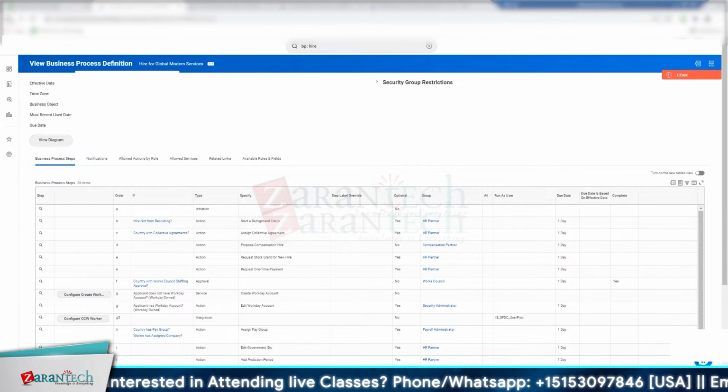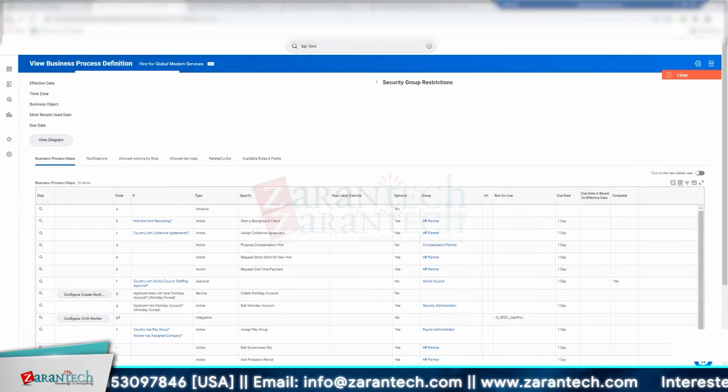And then going back to what we were talking about, condition rules and this versioning of BPs and how you can only have one. There are different ways of accomplishing the same thing that you want. It all depends on what the customer is comfortable with and how complicated your BP is getting.